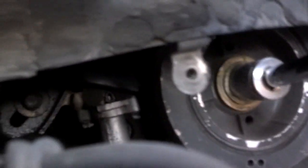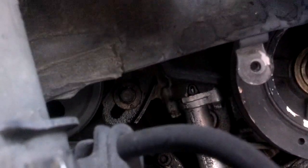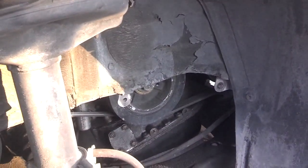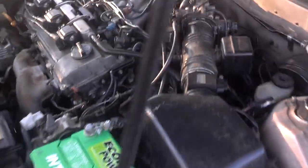We pull the tire off, we put a tool on the crank, and it does turn. See if I can set this up so you can see the crank turn. You can see it over there to the left — the engine does turn, feels like it has compression, but the starter's not turning it. So the next step is to test and make sure the starter's getting 12 volts, or just replace the starter, or pull it and take it somewhere to have it tested. After rolling the harmonic balancer a little bit, turning the engine over, and tapping the starter, now it engaged a couple times, but the car still won't start. So we're going to check for spark.